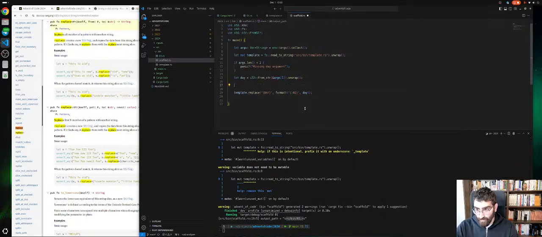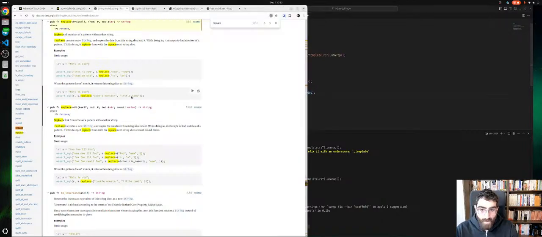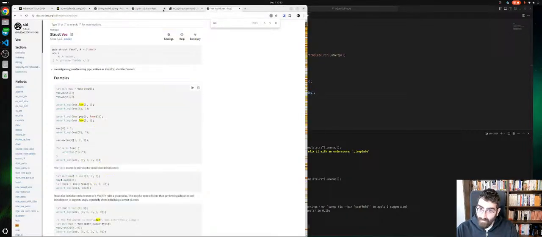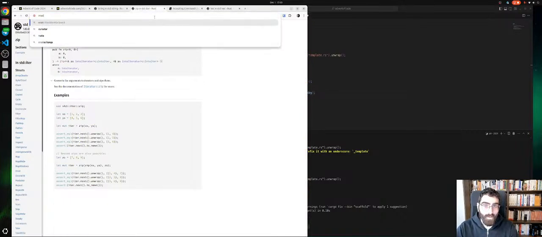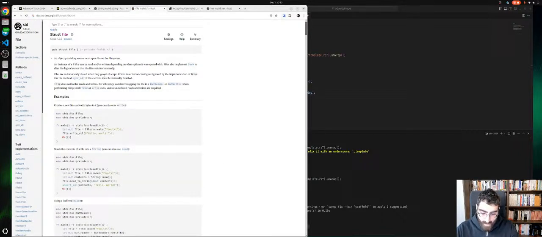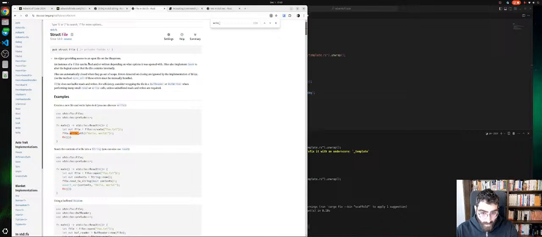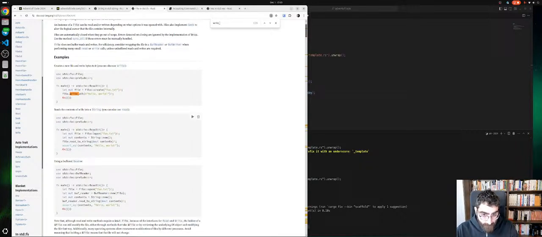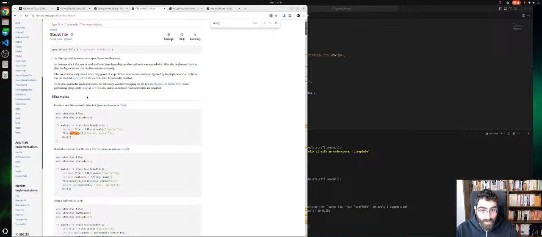So this is the template. This is the output path. How do we write? Okay, just write the file. And again, write all, I think. Let's see if there's an easier way.